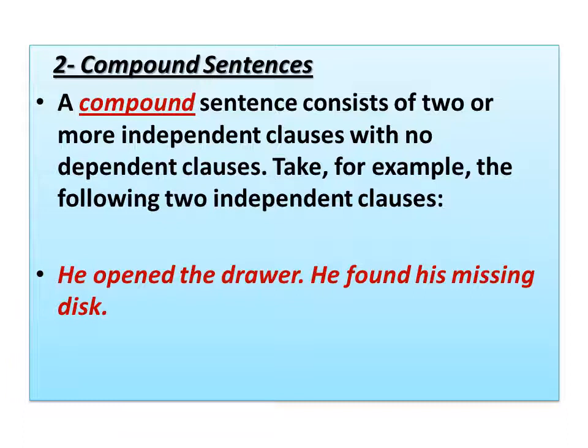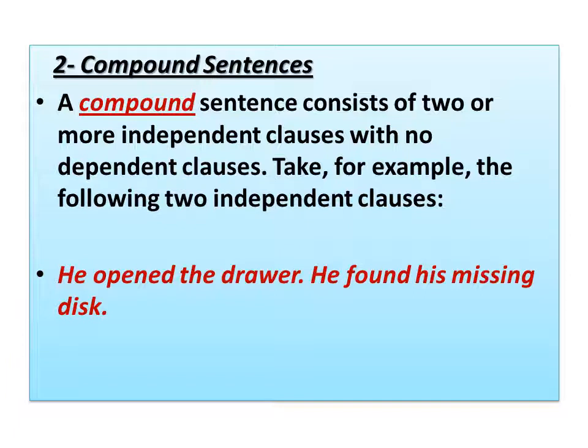النوع الثاني ال compound sentences. A compound sentence consists of two or more independent clauses with no dependent clauses. تمام؟ يبقى ال compound sentence فيها اثنين أو أكتر independent clauses وما فيهاش خالص dependent. زي هنا أنا عندي اثنين أهو independent clauses.